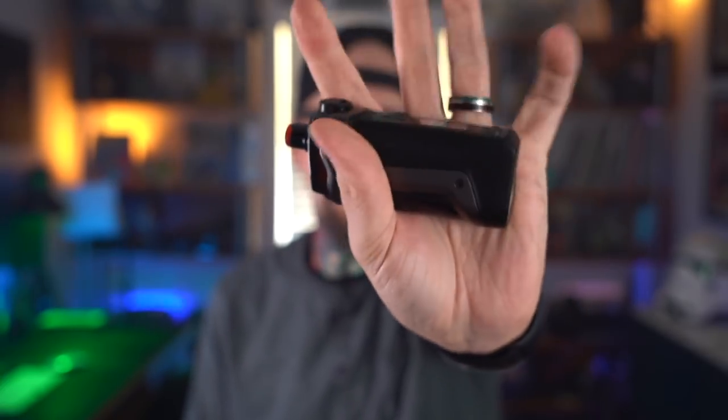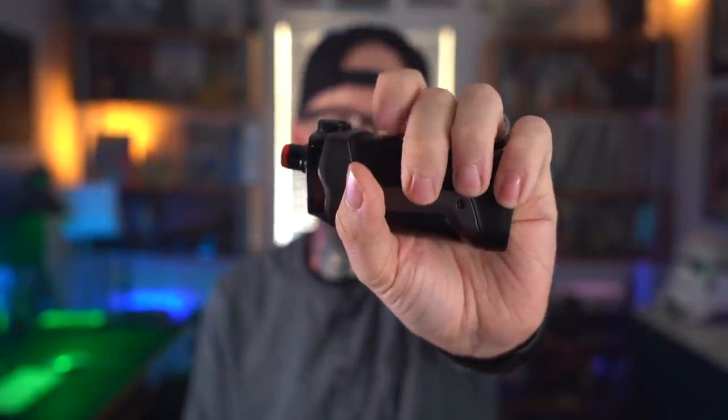It's still honestly vaping great. It is conducive to holding it the way I like — hitting the fire button with my finger. But there's one downside: as your tank is draining, if you hold it this way, your coil head is on the side of the tank and all your liquid is going to drain away from it. So when your tank is draining, you kind of have no choice but to hold it differently and hit it with your thumb. You have to keep that liquid at your coil head, which is kind of a bummer. Maybe if the coil were centered — I don't have a solution for this.